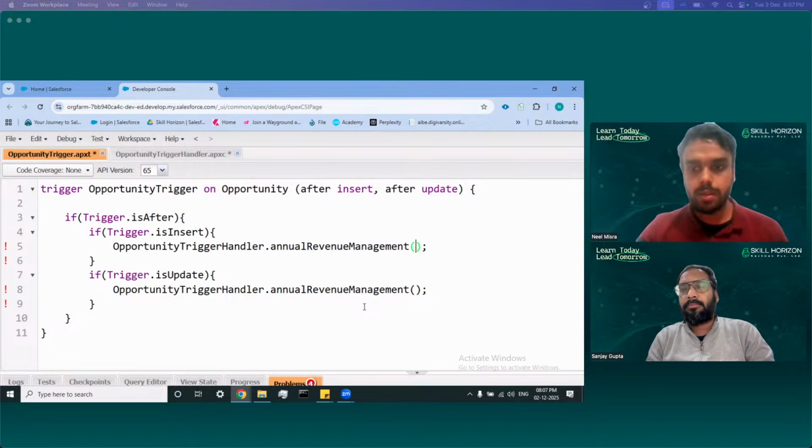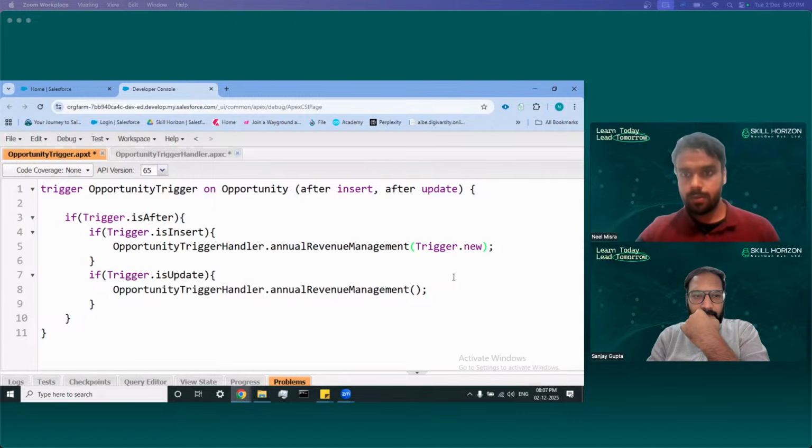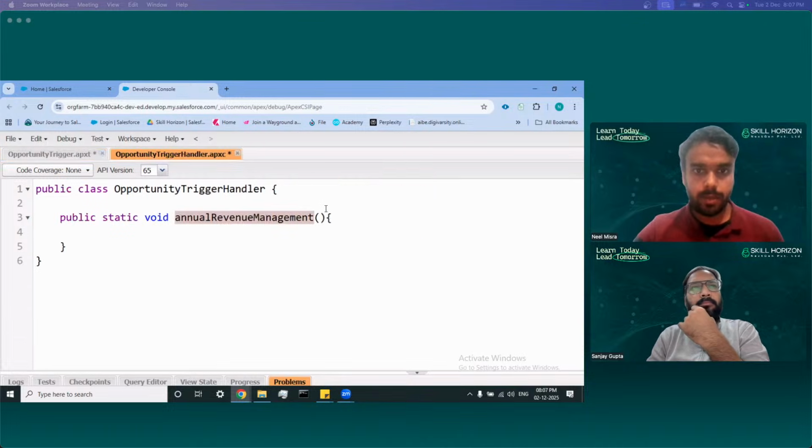Sir, here I'll be using map and list. For insert, I will use new, and so here I'll be using a list of opportunities.